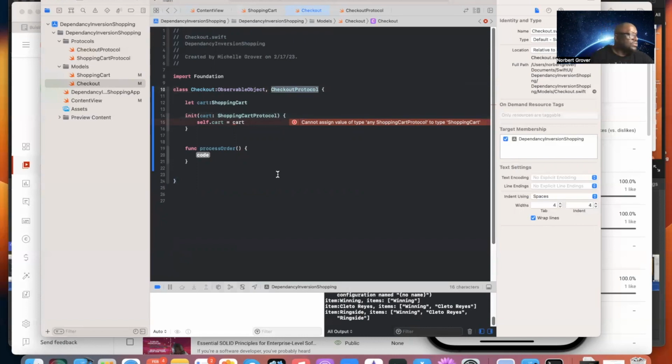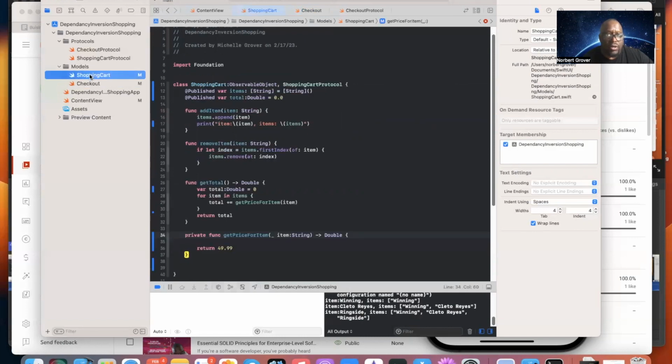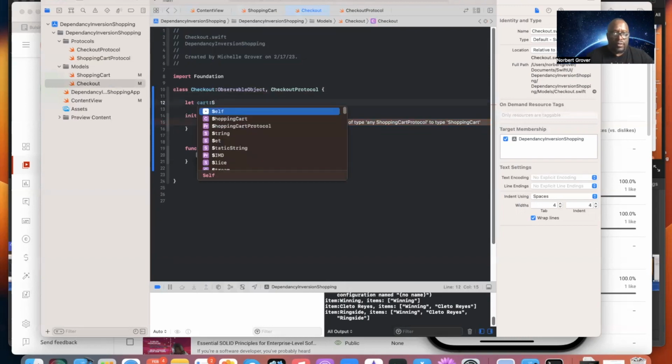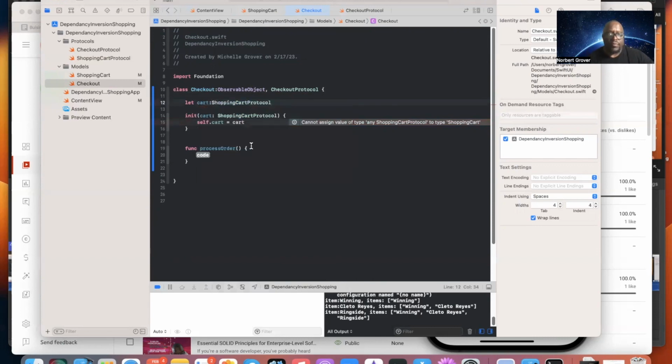Because this needs to be CheckoutProtocol. Cannot assign value of ShoppingCartProtocol to type ShoppingCart. Why? Because this must be of type ShoppingCartProtocol. Right? I made a mistake. I wasn't thinking. Now I can.